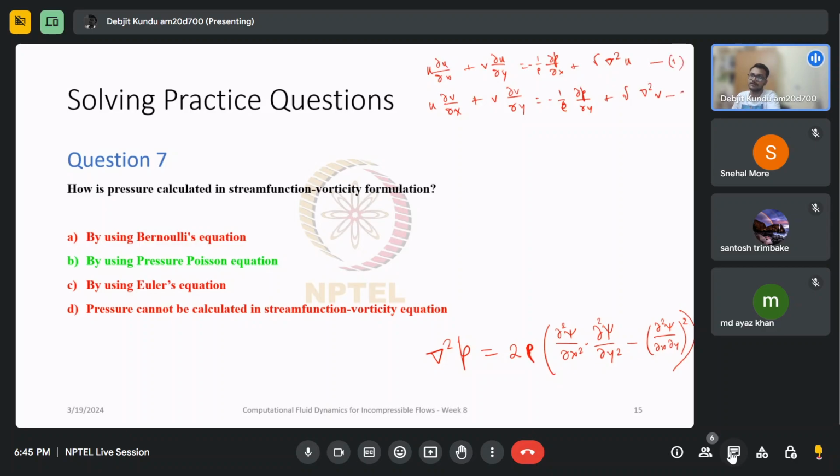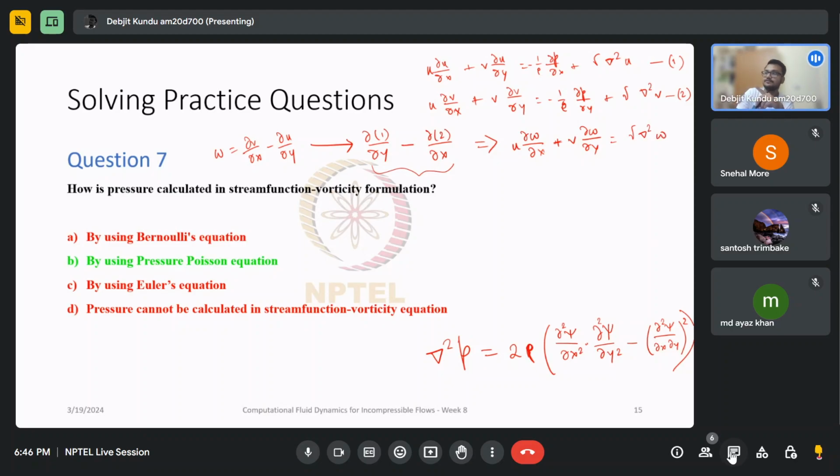So if I call this equation 1 and equation 2, how we got the vorticity transport equation was simply by eliminating p out of this. So there is dou p dou x and dou p dou y here. So I simply take y derivative of equation 1 and subtract the x derivative of equation 2 from it. That's how we ended up getting the vorticity transport equation, right? And of course, we replace all the dou v dou x minus dou u dou y with omega in this. That's how we get the vorticity transport equation.